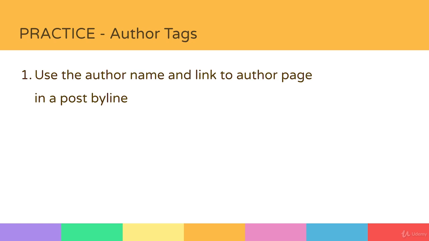So what this is going to allow you to do is display both the author name, and then when someone clicks on it, they should go to the archive page for that author and see all of the posts from them. And this is something that you'll commonly need to do.